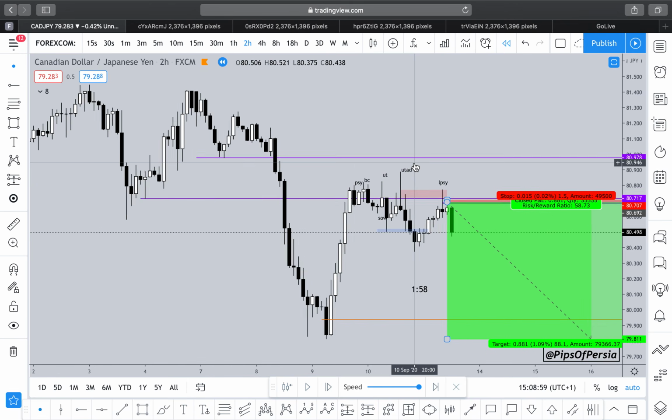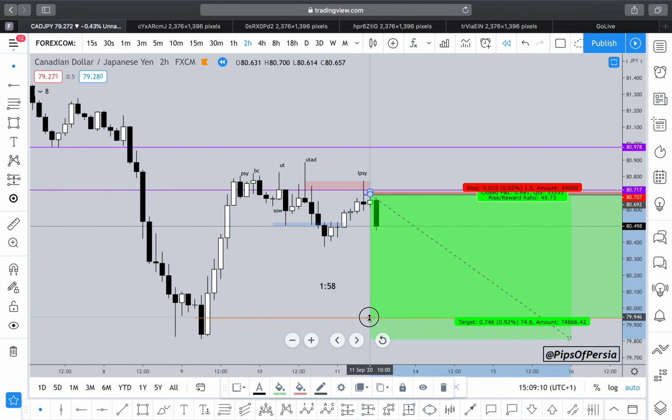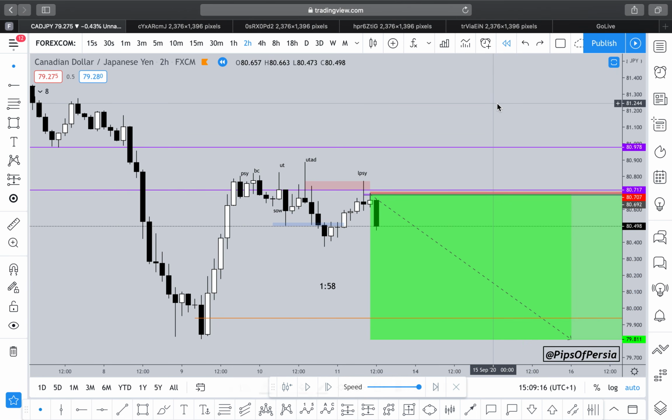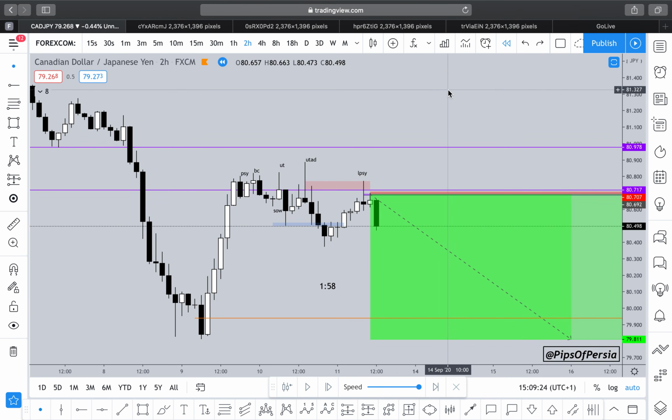On the 2-hour time frame, when you look at this structure, we had a very clear sell before you buy candle over there. This orange line is the 50% of this 2-hour sell before you buy, and at the 50% of this 2-hour sell before you buy, that would be a 1:50 risk to reward ratio, where a lot of the positions were taken off the table at that area. And for this specific trade, I took everything off the table at that low, which gave us a 1:58, which is again fantastic risk to reward.